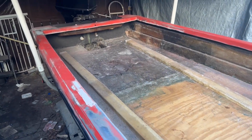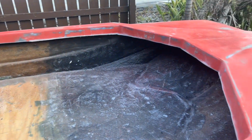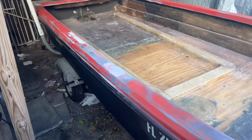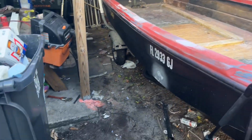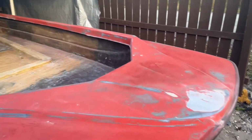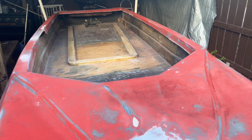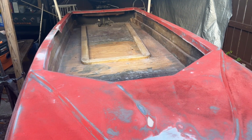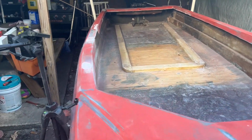Okay, now that mostly everything is sanded and ready to go, I'm gonna go grab my car and pull the boat out, because the boat is on a lean right here. So when I try to wash it out with the hose, it's not gonna go very well. I'm gonna pull it out to flat ground, take the hose and wash it out. Then next weekend, I should be putting the first coat of paint on. I'm gonna do the floor and the walls first. The red top cap's gonna be last, just because I have to lean over it. But other than that, should be good to go.